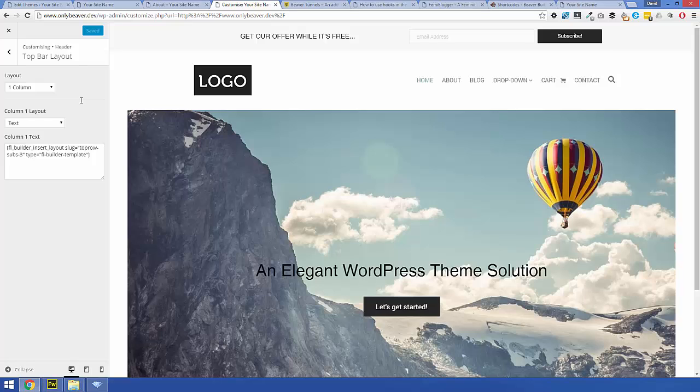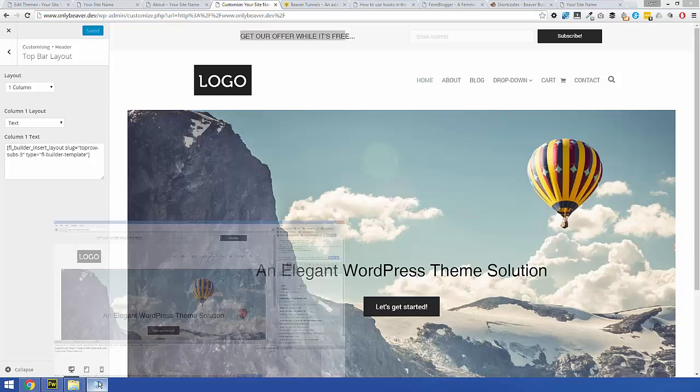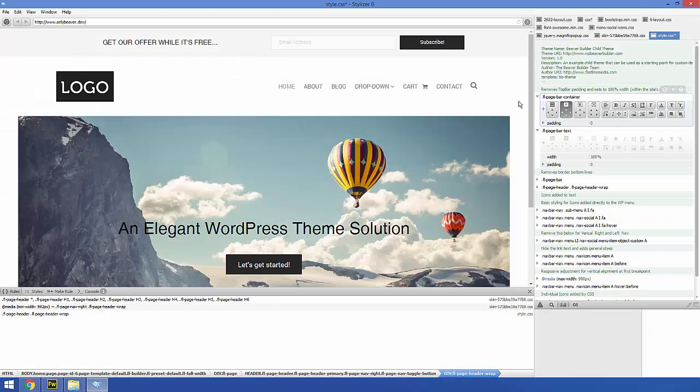Well, the first thing to mention is that I've had to do a little bit of CSS styling to make it show like this. This text is actually centered here, but otherwise, if I put it to align left, it would be lining up with the logo here, as this is pretty much lining up to the end of the contact here, which is the width of the container here. Okay, so let's go over to my CSS editor so I can show you what's happened.